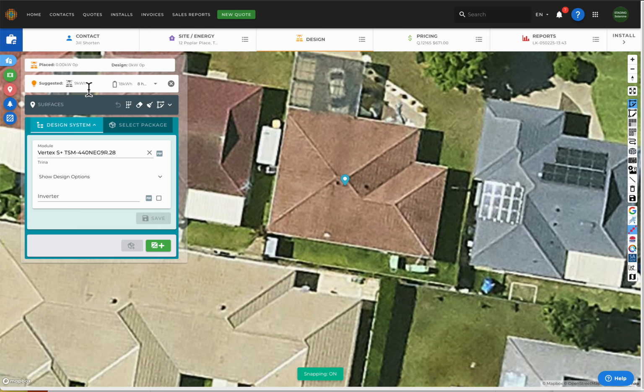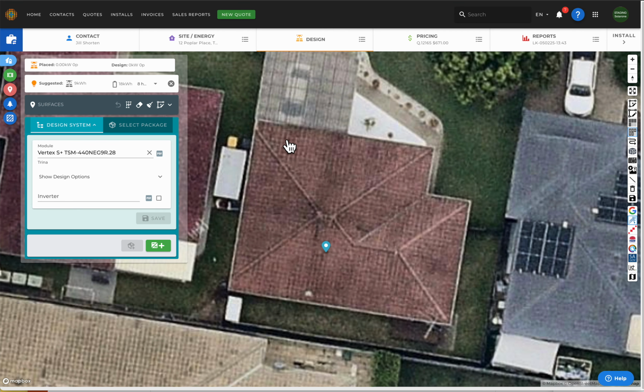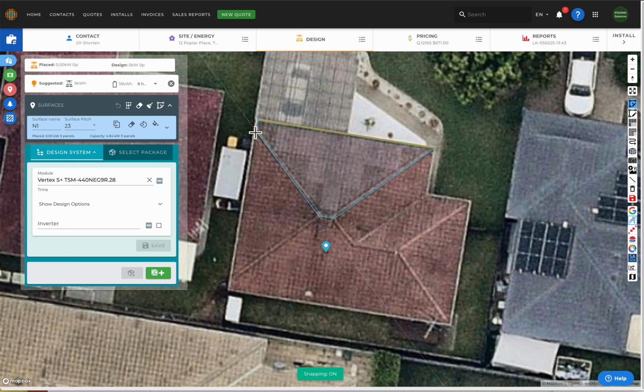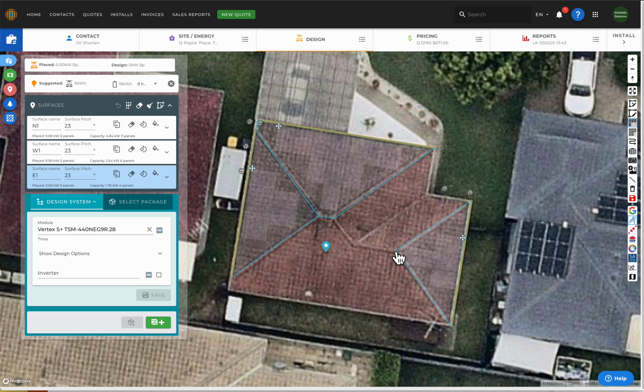We've already got a suggested kilowatt system size and battery size. So I'm going to choose the map from a range of options I've got there and size up this roof. Now I've got some really cool drawing tools to make sure that things are accurate as we do this. And we'll make sure that when the guys go on site, there's no mistakes in terms of the sizing and what's available. So let's fill all those surfaces.